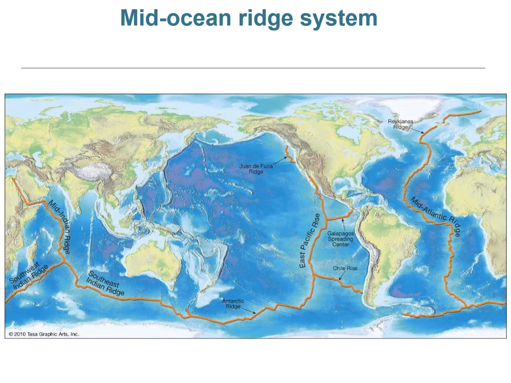So these mid-ocean ridges are everywhere. They wind the world's oceans. They cover about 22% of the Earth's surface. So here's the Mid-Atlantic Ridge. Okay, here's the East Pacific Rise in the Pacific Ocean. And they go all the way into the Indian Ocean. So we've got a lot of it.